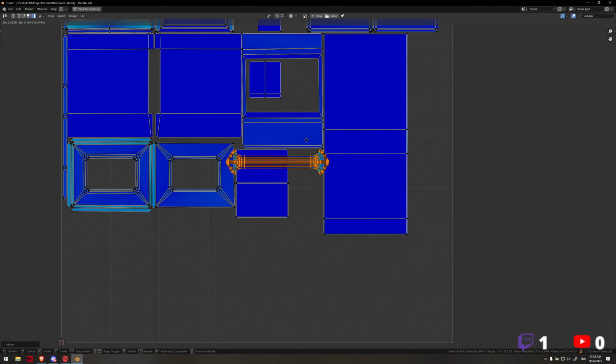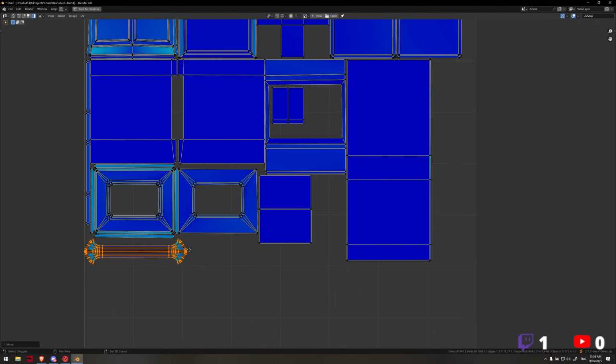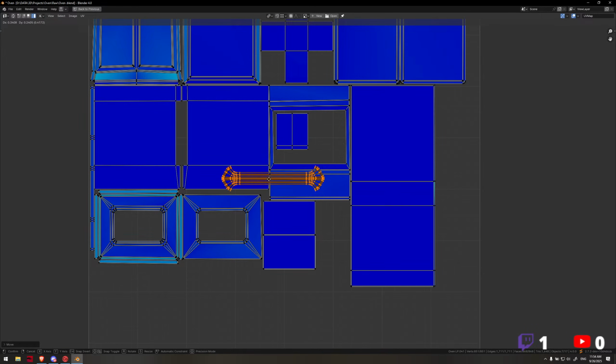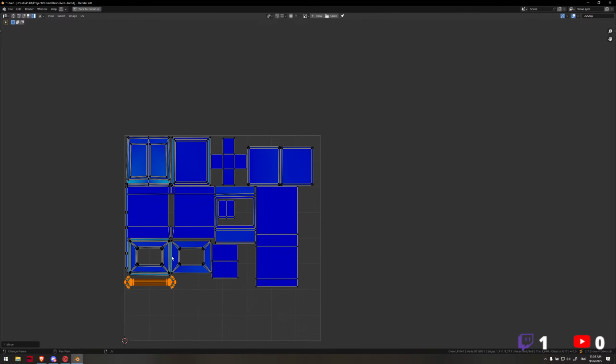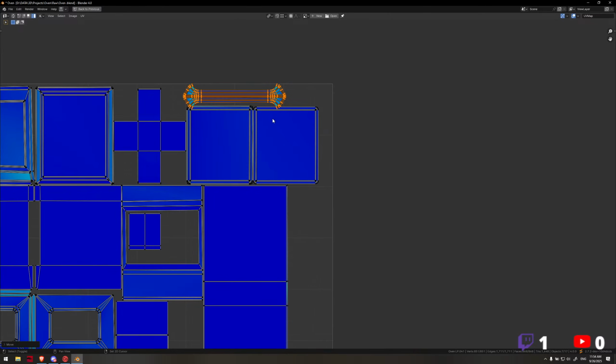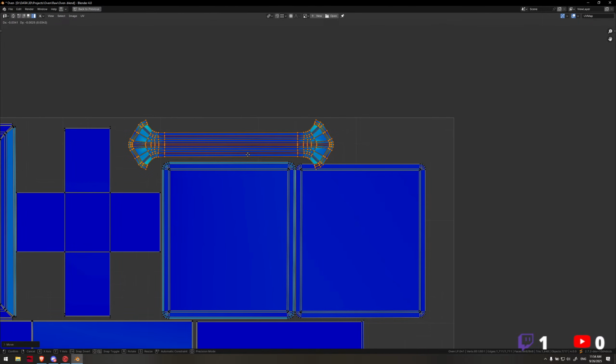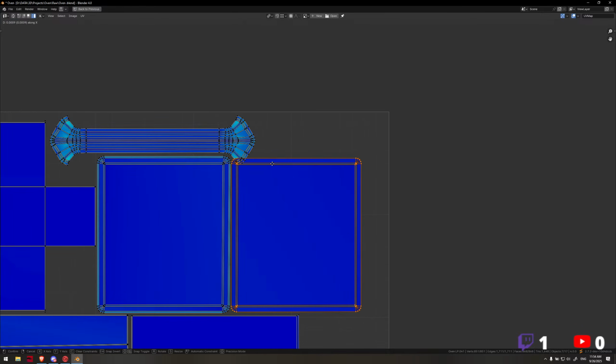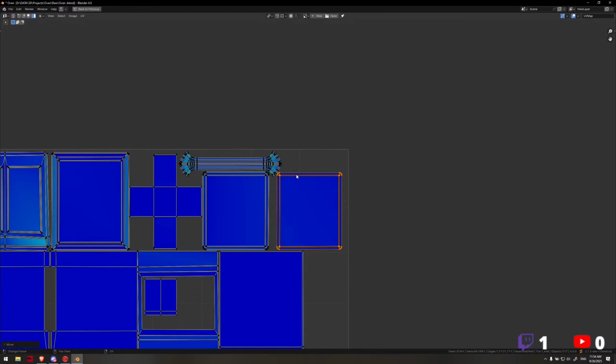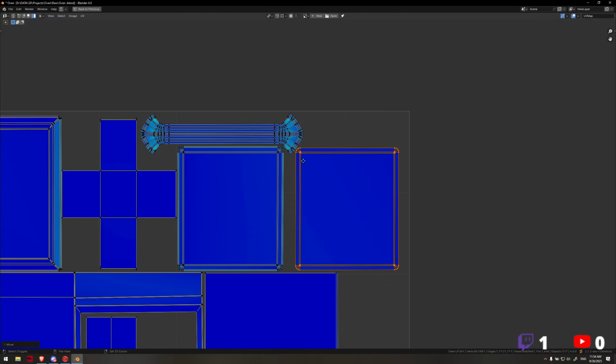What I could do is put it over here and bring this down over here. I will check that later on if we need to. The space management is the last part that we have to do in the UVs. Or maybe we can put it over here and scale it down, or move this thing over to the right side. Yeah, we can definitely do that.